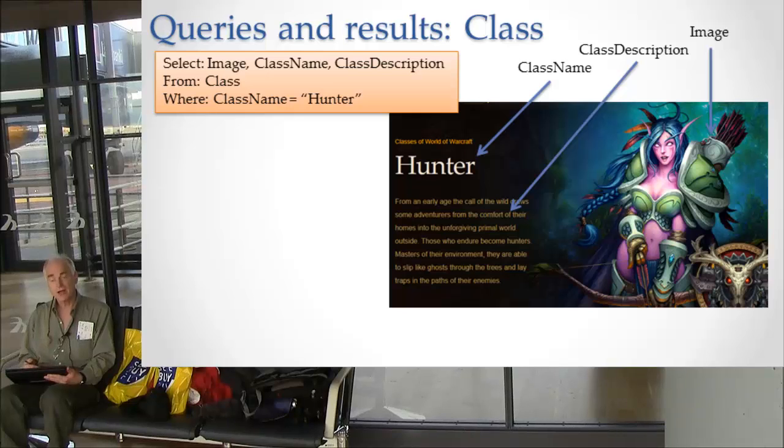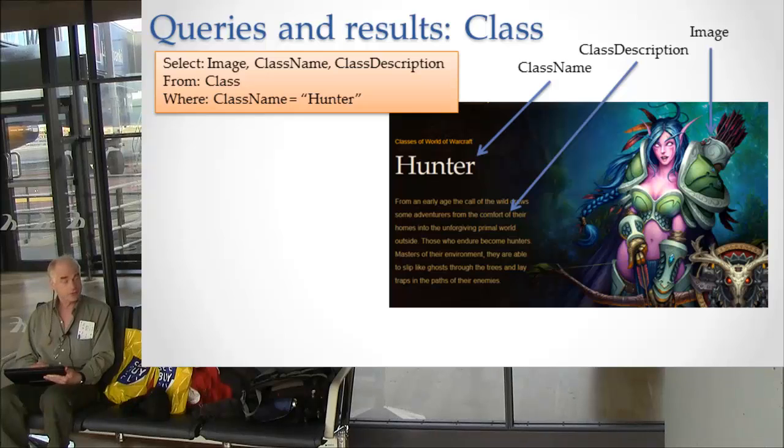Now, you can see I have that information. My processor inside my server has this information. The query has come back from the database, and now I have this information. What do I do with it? I paste it, so to speak, onto a page. On this page, the class name goes on the page, big and white. The description goes in a smaller font, and the image is on the page as well. These are three distinct pieces of information that came out of the database and lay onto the page.